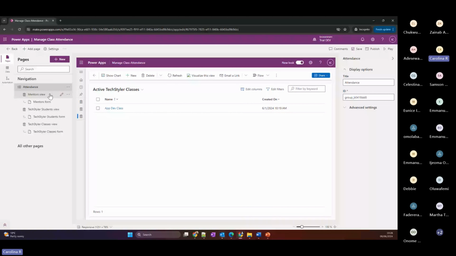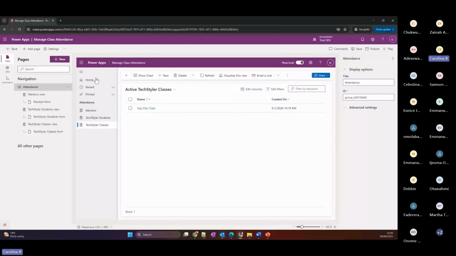As you can see, as I drag and drop the tables, here in the middle is our canvas. So this is the main area. This is how the users are going to see the app. As you drag and drop, you see how the style of the app is changing. So here I changed the name of this group to attendance, but you also can create different groups here.